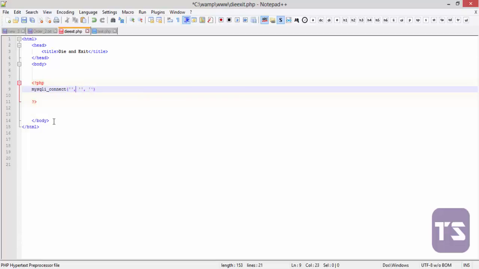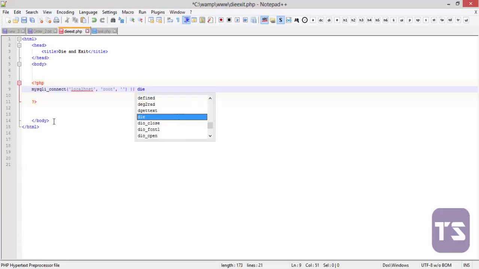Now we supply our server first, which is localhost. Secondly we supply the username of our database, and then the password, of which mine has no password. Now we want to tell it to connect to the database, or do this. When we treated logical statements, we looked at or, and we already know how that works.